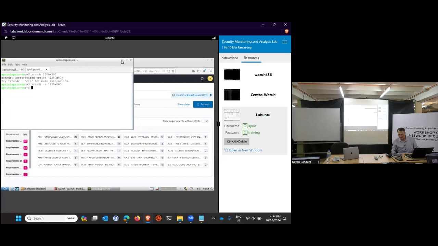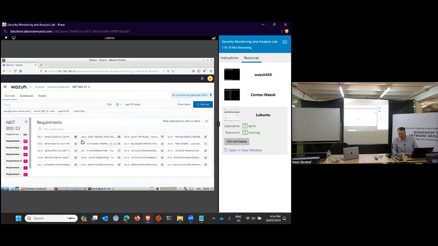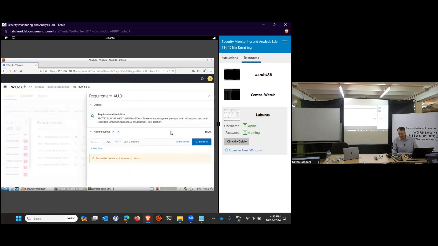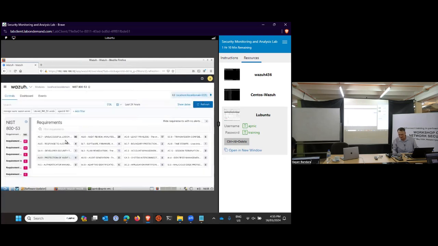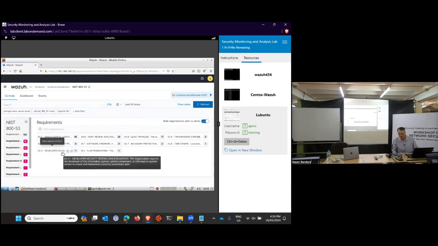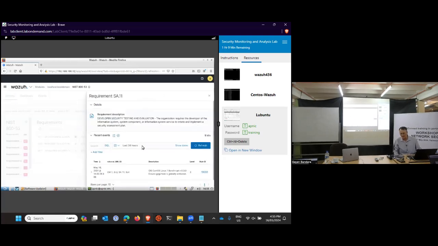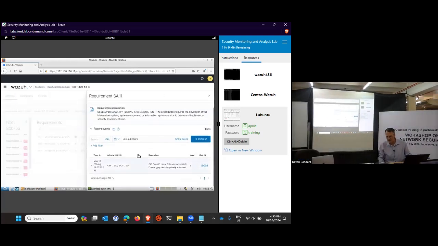It allows me to then have a look at it. Sorry that it's going to be very tiny, but we can see here that I've got now different categories under the configuration management. So I've got unsuccessful logins, response to audits, develop security, protection of audit information. I can click on that and it now gives me details. There's no events for that, so I need to choose one. Oh, yeah, it's got 0 there. So I can say hide 0 ones, and now I can have a look at this. Develop a secure testing and evaluation. And this gives me information about how I can do that.